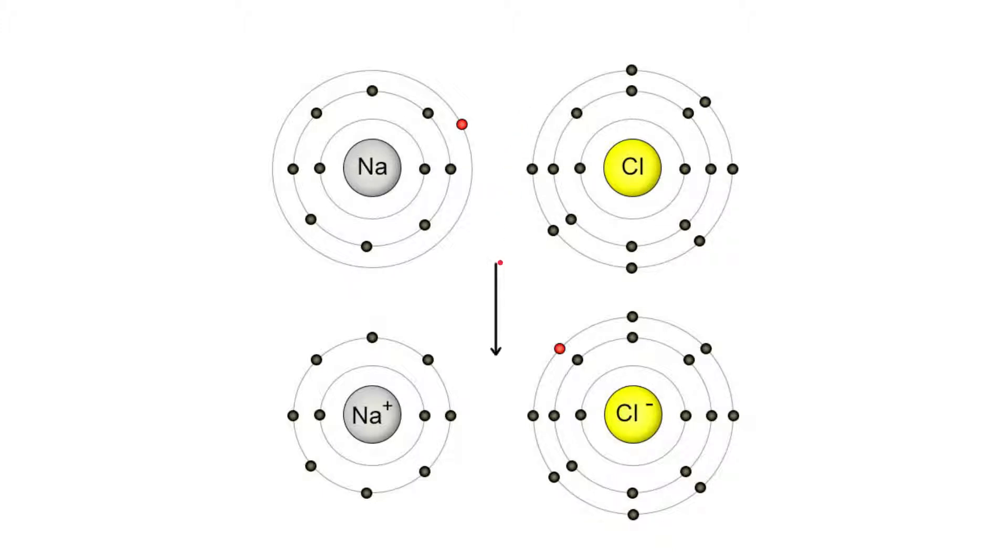Now to overcome this problem, it's often the case that the sodium atom will donate this electron to chlorine. So this means that sodium now has a full outer shell and chlorine has a full outer shell. But now we can no longer call these atoms. Because the number of protons does not equal the number of electrons, we have to refer to these as ions.